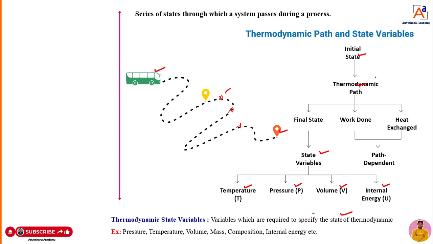When it comes to this thermodynamic path, it plays a vital role in calculating the work done or heat generation. That is very important, dear students. Work is equal to the dot product of force and displacement. For example, if you are moving from this point to this point, your work will be less. If you are moving in this direction, your work will be more. If you are moving in this path, work will be more, and not only work, heat also more. Hence, work done and heat generation are path dependent. What is a path function and what is a point function, I can discuss in upcoming sessions.